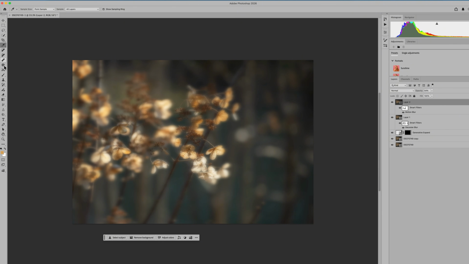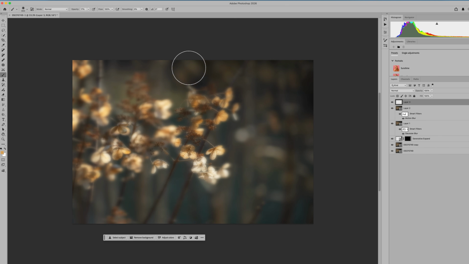Okay, so we've got our color selected. I'm going to go to the brush and I'm going to make the opacity really low. And then I'm just going to kind of pop in some of that light. Yeah, that's fun. So that's one way you can make things a little more cohesive, especially when you have kind of all that bokeh going on. And if you want to soften it just a little. I also don't want it to take away from the subject. And I feel like it's doing a little bit of that.